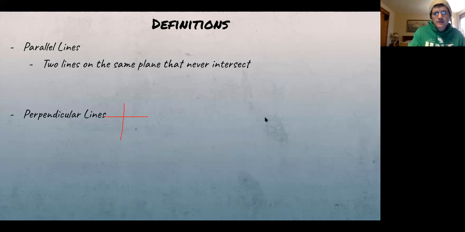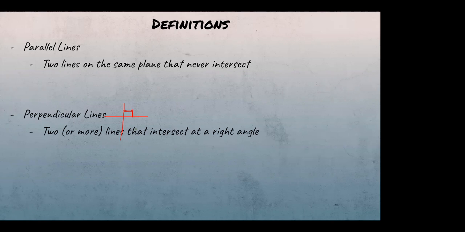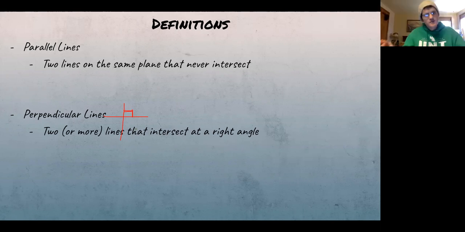And you can leave that drawing up there, because here's the definition: two or more lines that intersect at a right angle. So these two lines are intersecting, and the right angle, I'll just draw it on there, looks like that. How many degrees are in a right angle? 90. 90, very good. So this is just a special case where two lines intersect at a 90-degree angle.